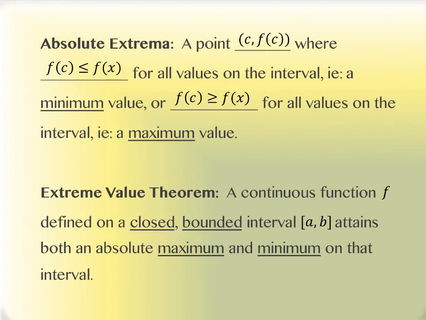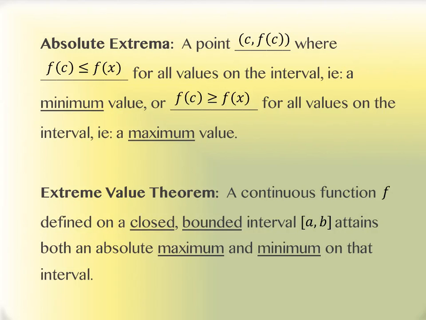And your book gives this theorem a number. I'm not a big fan of numbering my theorems when they have names, so I usually leave those out when that's the case. This is the extreme value theorem, or at least one version of it. It says that if you have a continuous function, because we've talked about continuous before, so it means it doesn't have things like holes, no jumps, okay? And it's closed and bounded, which means that it actually stops. There is a starting point and a stopping point, and that's the bounded part. The fact that it is closed means that you can actually equal the endpoints. That's the starting and the stopping point as well.